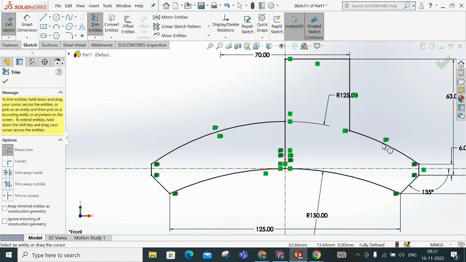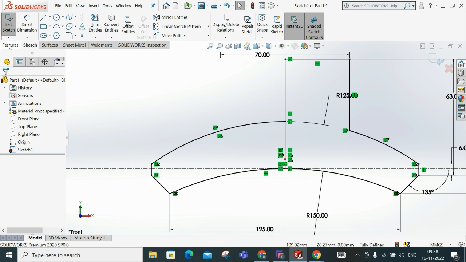If I trim this thing, this line will become underdefined, because you know that the endpoint of that line is here only. That arc is here only. This arc will become underdefined, and the endpoint of that arc is here only. When it is not having an endpoint, there is a chance for it to become underdefined. But no issue. We will have some other arrangements.